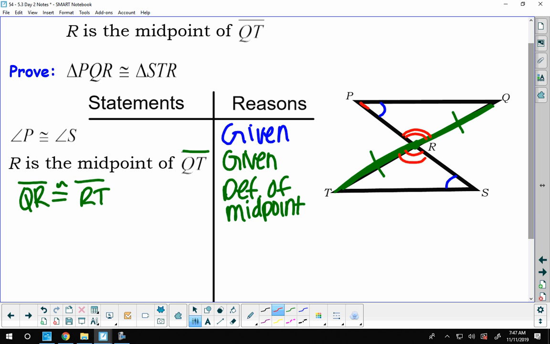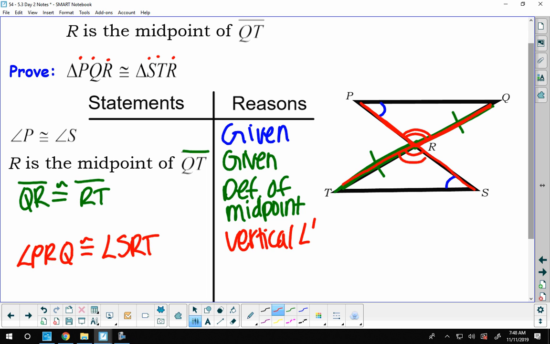So let's call this angle PRQ is congruent to angle, and now I would just use your congruency statement, PRQ is congruent to angle SRT. And you see PRQ goes from 1 blue tick mark to the green side. So angle SRT is going from the blue angle tick mark to the green side. So you can see that the corresponding parts are matching up. So this is vertical angles. And now we have 3 pieces of information.